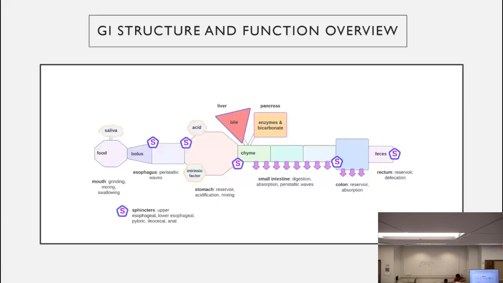We have the mouth, where we produce saliva in order to start the chewing of the food, and start the digestion of, for example, carbohydrates. There is an enzyme, amylase, that breaks down most of the starch that is present there. It's an enzyme that is also produced in the pancreas. It's very similar. We have the grinding, mixing, swallowing of the food. Then the food has to move into the pharynx. We're going to be seeing the swallowing mechanism there.